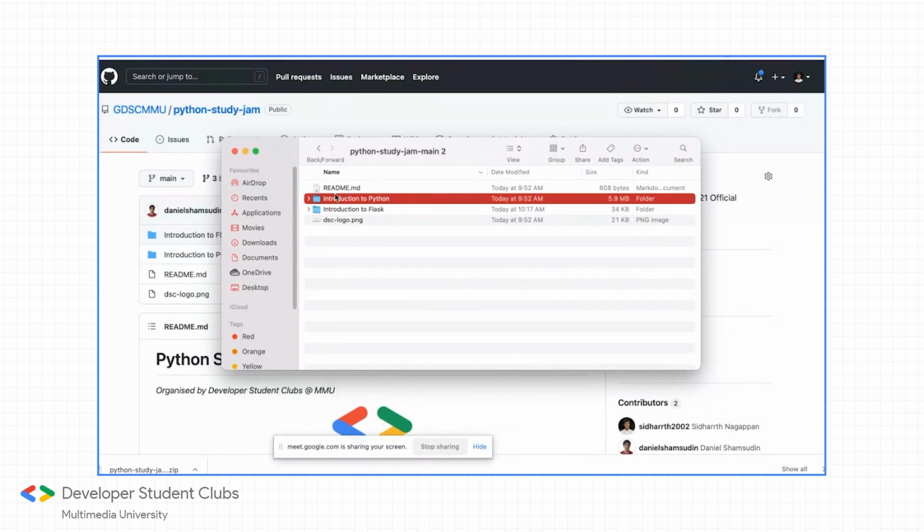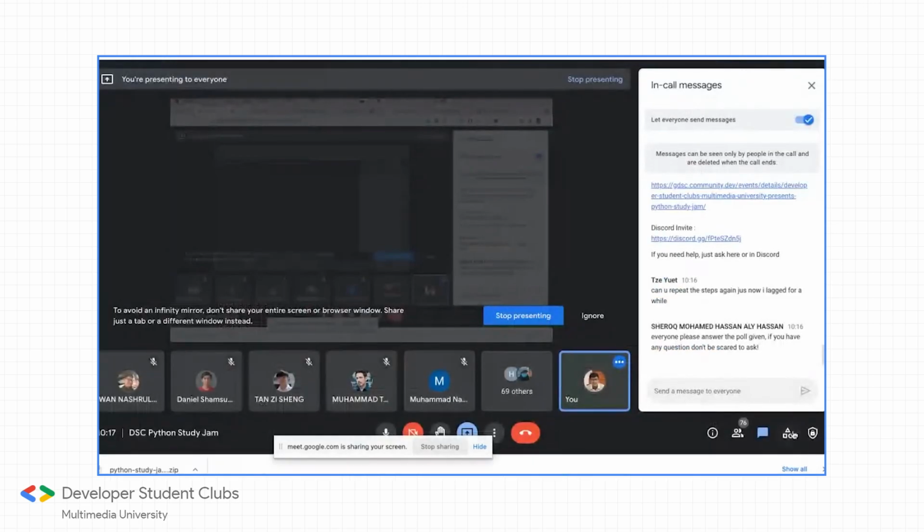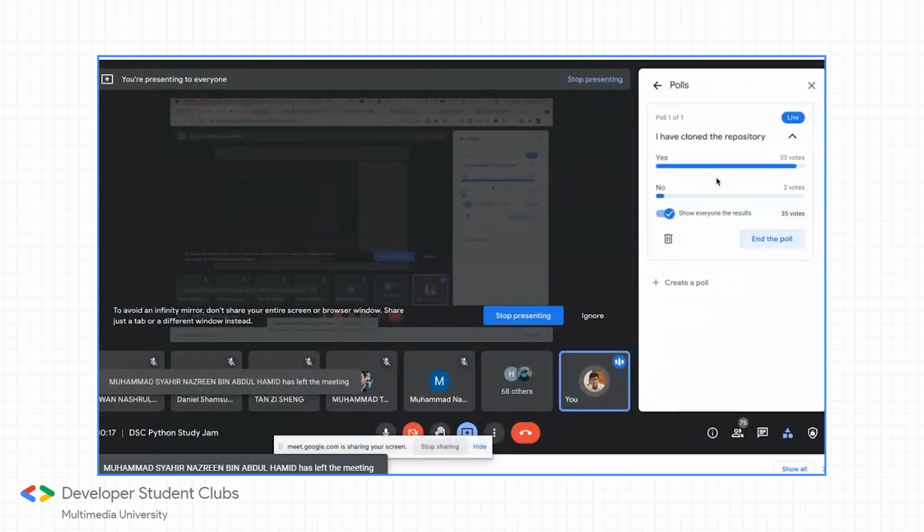So if you're with me so far and you've downloaded the code, please let me know in the poll. And don't be shy to ask if you have any questions.